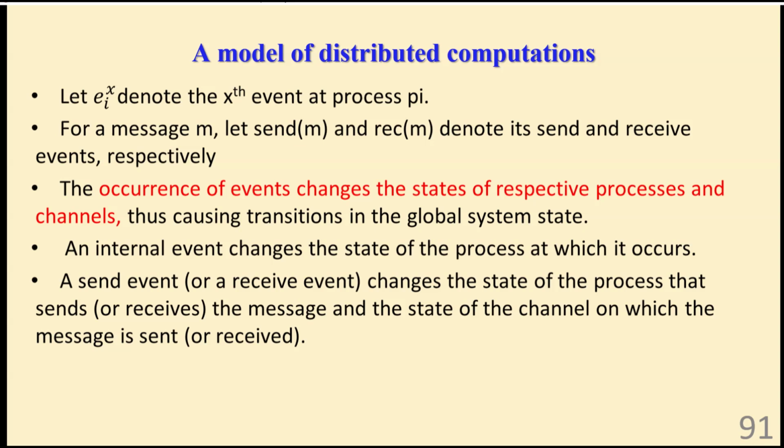Now why is this global state important? Because if the system crashes, how do we recover? We must know what each of the processes was doing, or if there was any message still traveling. And we also have to learn about Chandy-Lamport's snapshot algorithm. We'll record this global state, and we'll study that in the upcoming modules.